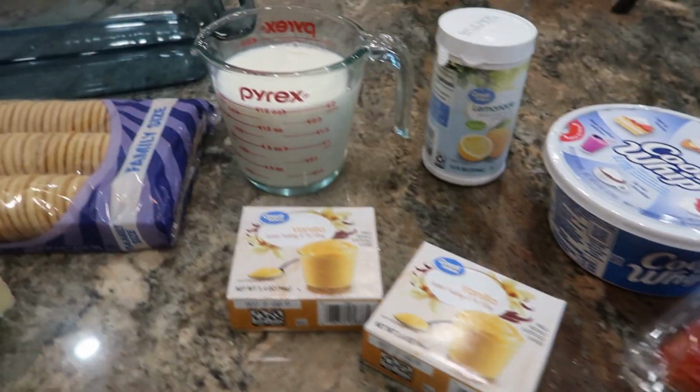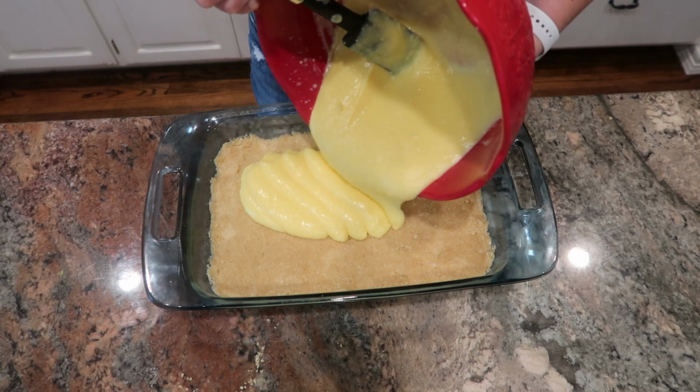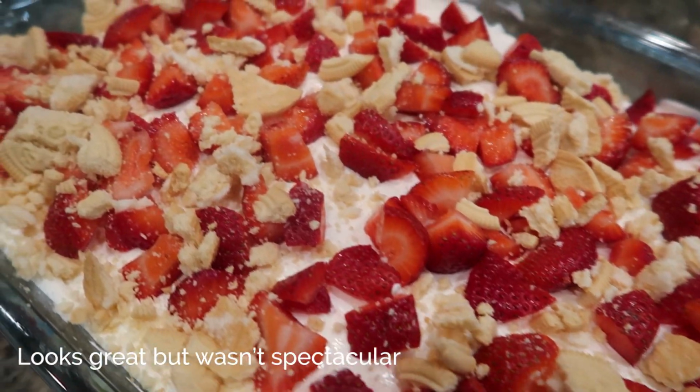So, confession, friends, future Mindy hopping on here to say that I tried to do something different with the lemonade pie. I tried to put my own spin on it and make a crust from vanilla cookies and add pudding mix and strawberries, and the result was just not great. It just wasn't something that I wanted to pass along to you guys. But I was determined to put this recipe in this video, so I decided to go back to the most basic version of this recipe, which is just 4 ingredients: frozen lemonade concentrate, sweetened condensed milk, 8 ounces of whipped topping, aka Cool Whip, and a graham cracker crust.